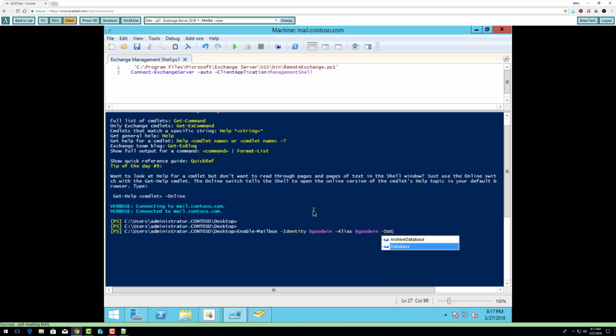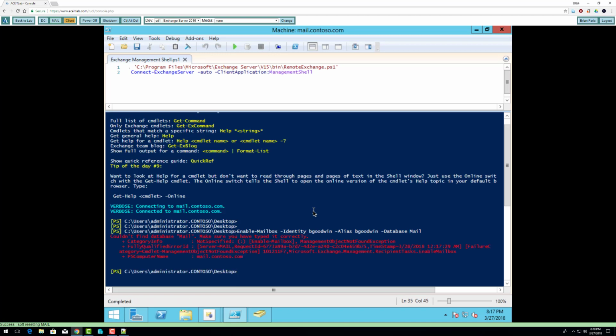The database, and I'm going to do this wrong just so you can see it. The database is called, I'm just going to put mail in here just so you can see how it fills. So it's going to give me an error that I don't have a database with that name.